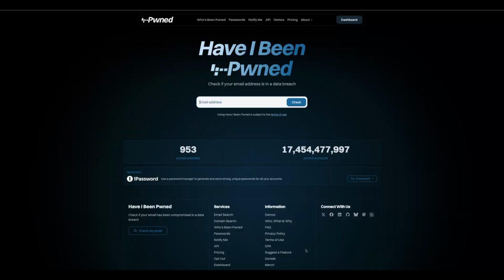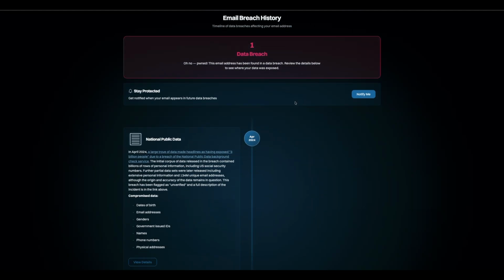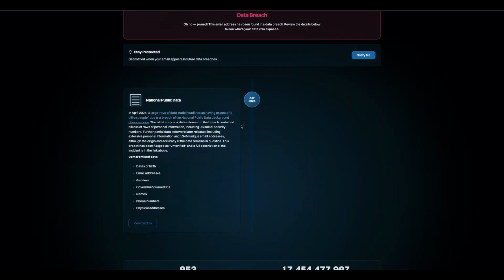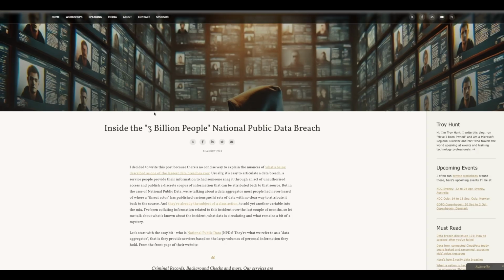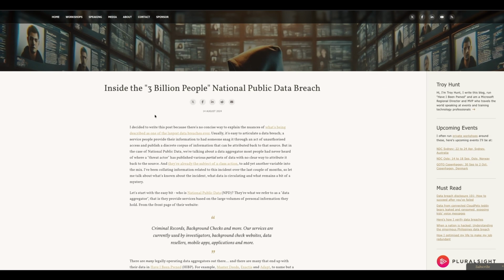And the last engine, last but not least, is Have I Been Pwned. I have used this search engine myself. This is one of the few specialized search engines that I've actually used. The reason was a handful of data breaches that happened over the course of the last 2 years. Two of them were standouts to me among others: Discord's, as well as the national data breach that exposed, I think, nearly 3 billion people's information.